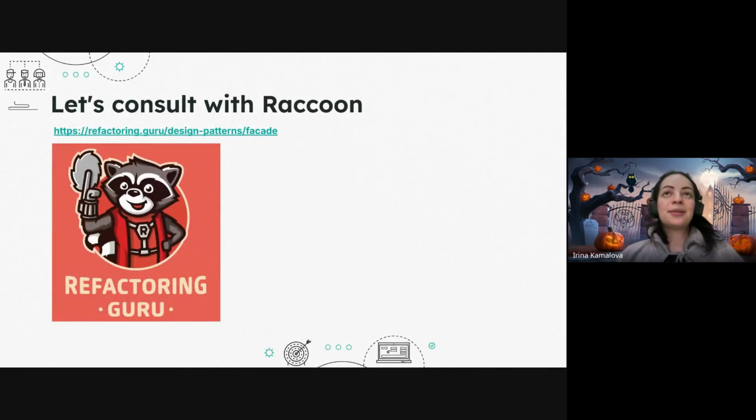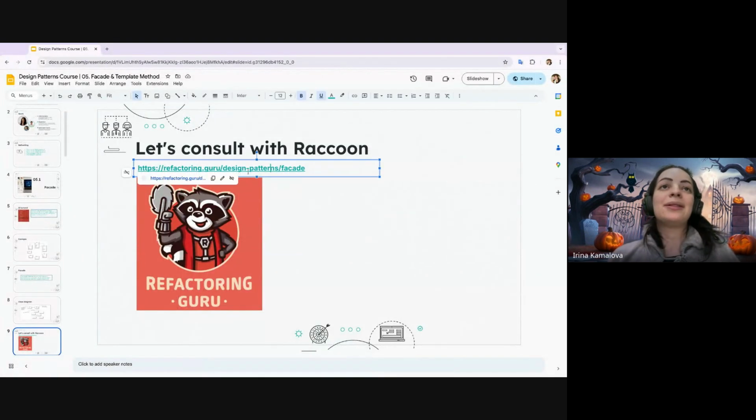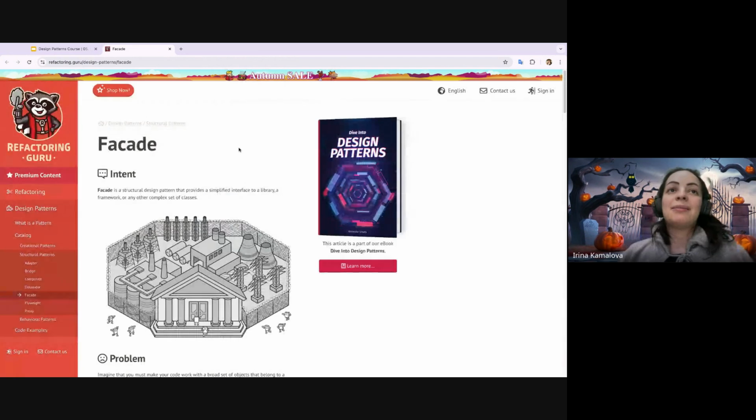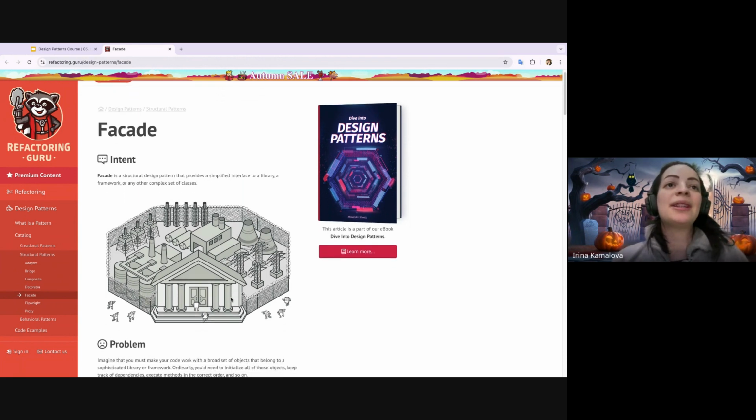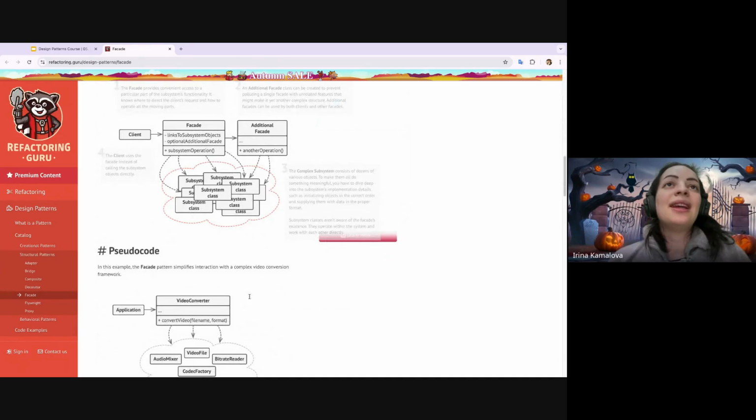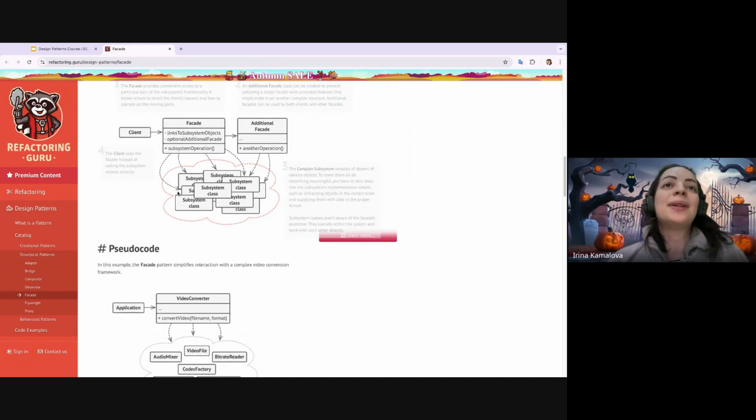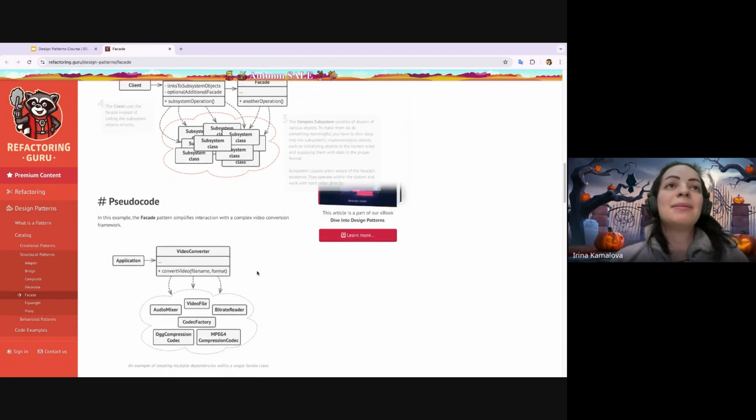Let's also check examples on, not a book, but the Refactoring Guru website. And again, facade is something where we have many subsystems and we just want to hide them.